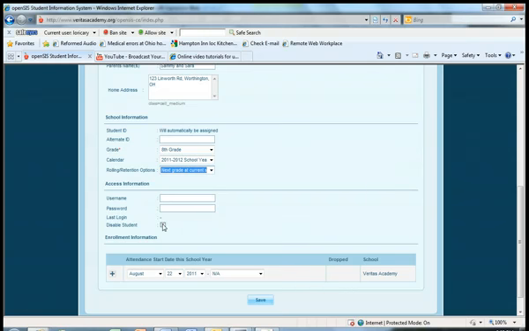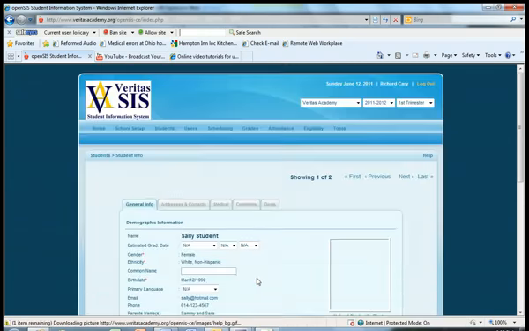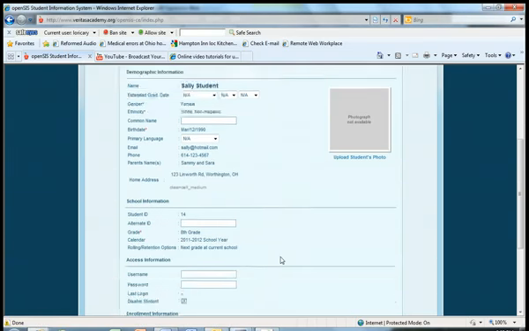This final option under here is disable student. If we were to check this, this would disable an existing student. It would take them out of the system but not delete their record. The nice thing about that is if this student was inactive for the 3rd trimester but then came back the following year, we could re-enable the student and not have to re-enter all this information. So pretty handy. And finally, enrollment information. This is where you would enter an enrollment date. Since Sally is starting at the beginning of the school year, we'll just let it go to the default. We'll click the Save button at the bottom, and we now have Sally set up in the system.